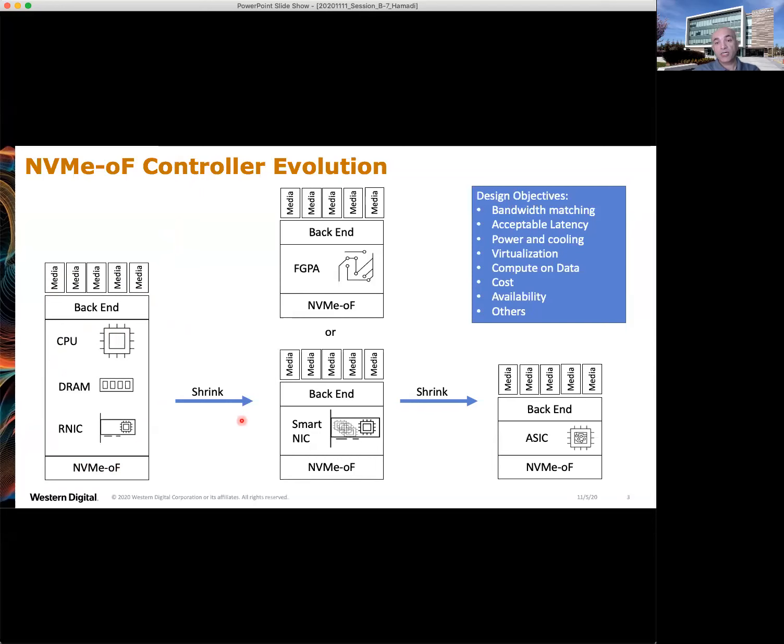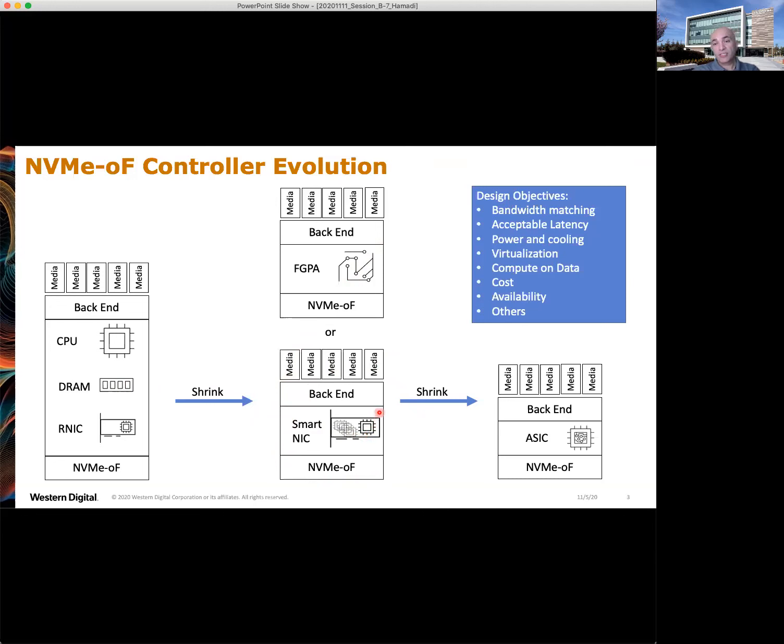And as we moved on as an industry, we went through a shrink process to the second wave of NVMe-oF fabrics controllers that had two threads. The first thread was embodied by what was called SmartNICs at the time. Much of this is evolving today into DPUs and similar things. At the time, SmartNICs were largely mini servers. So you've moved on from mostly x86-based servers into perhaps ARM-based servers with some amount of DRAM, a front end consisting of an RNIC, all within one product with some varying amount of offloads. So this constituted one path.